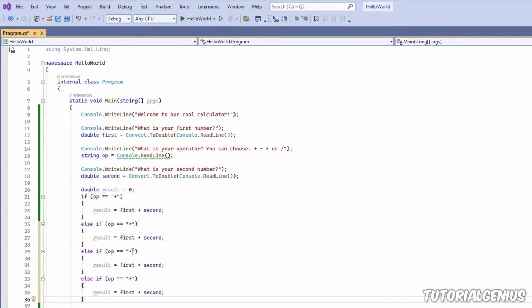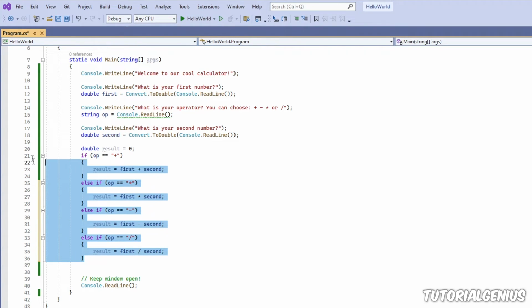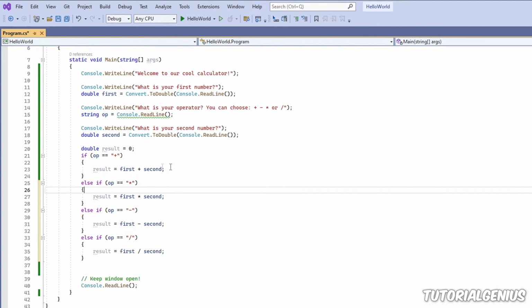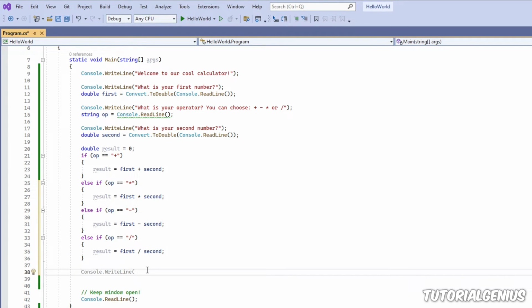We have plus, multiply, take away, and division. We put the division here, and the take away here. This is how we actually detect the operator. In every case, we're doing the appropriate calculation, depending on the condition, and then always putting the result in the result variable here. The last thing we want to do is tell the user what the result is.